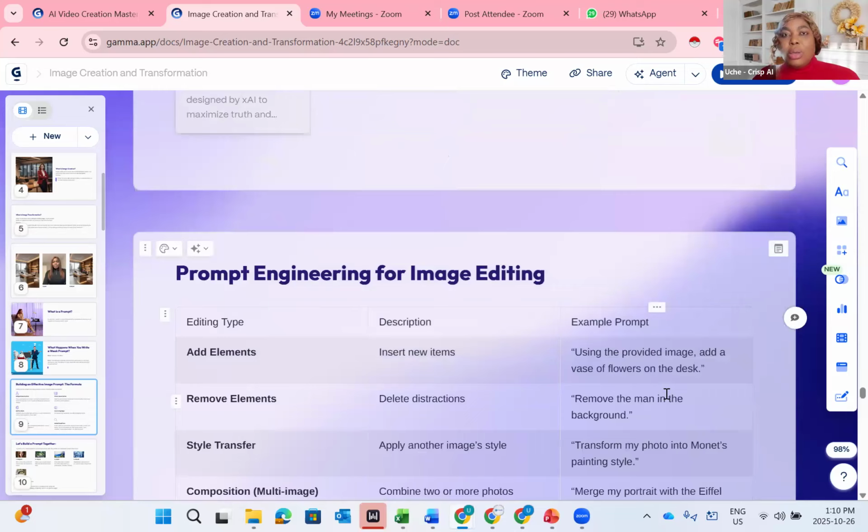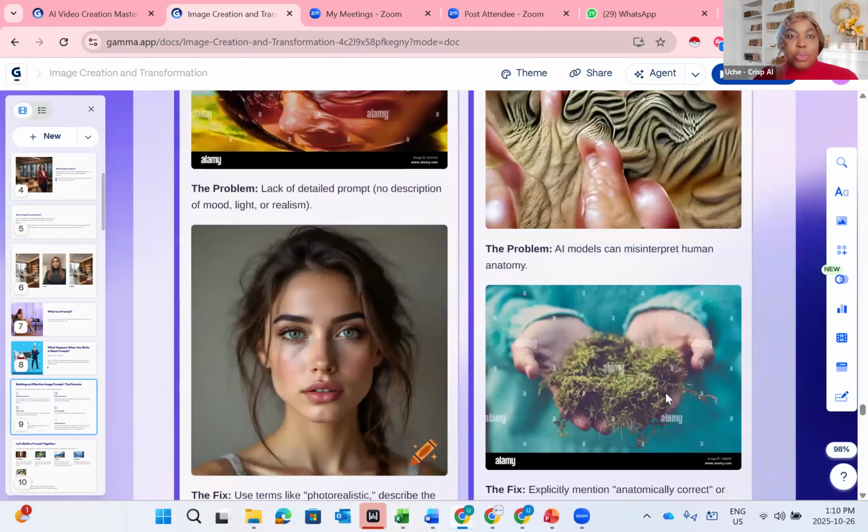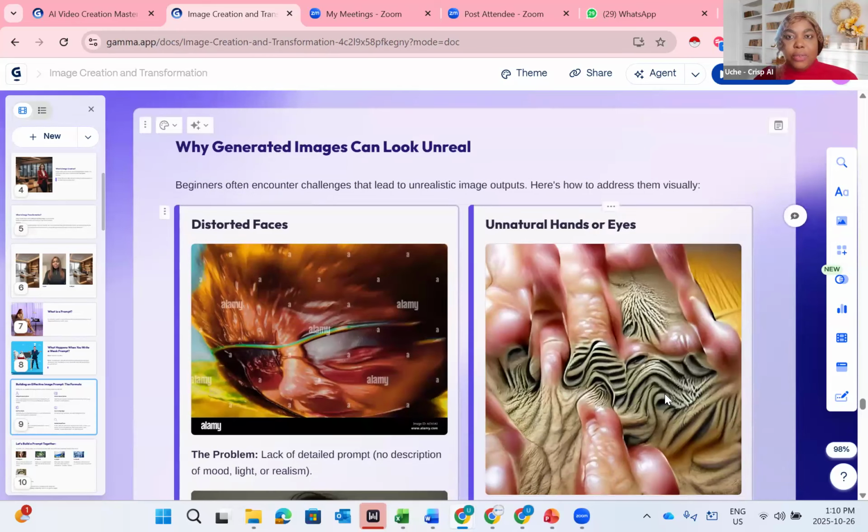We compared each of those tools to see how each of them generates images and if they are high quality. So we stopped here. I don't know if you can see my screen. I believe I'm still sharing.